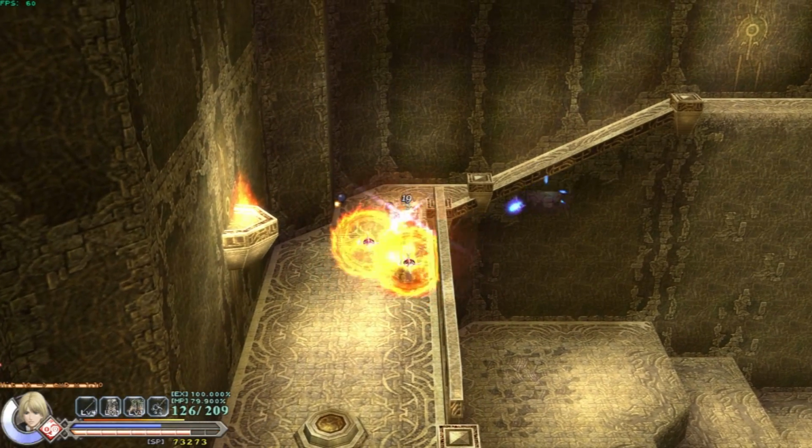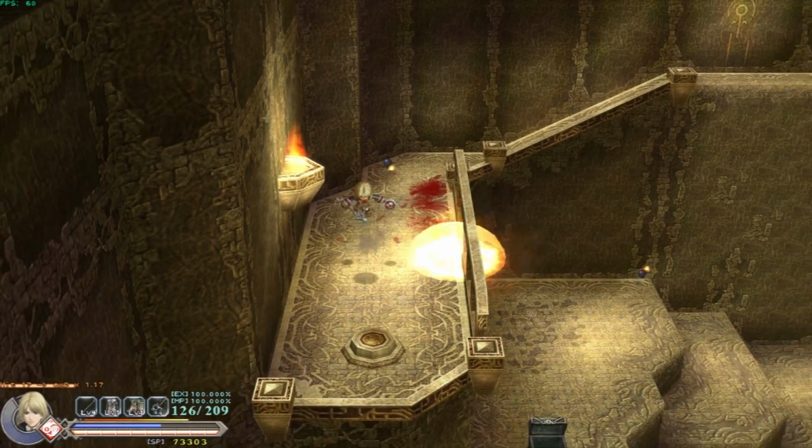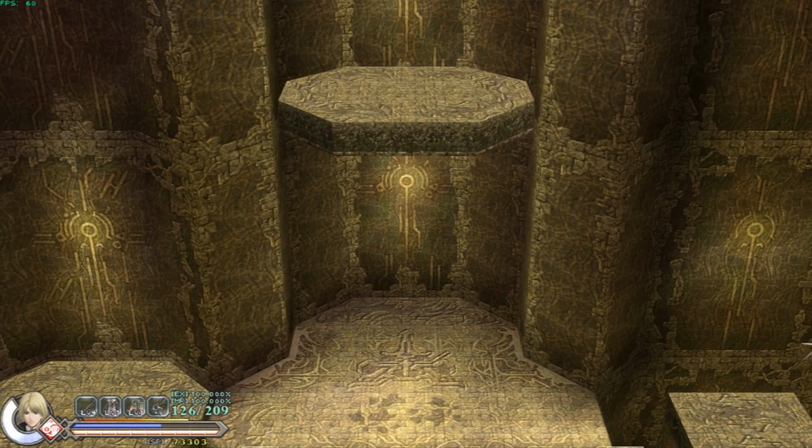On this side, we've got the button that'll activate the next lift to go to the next level up. So I'm going to hit that button. We need to hit that button because this will progress, and you know the deal by now.